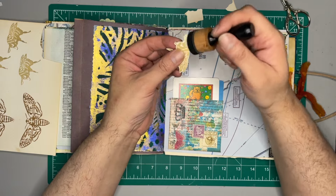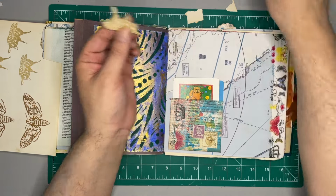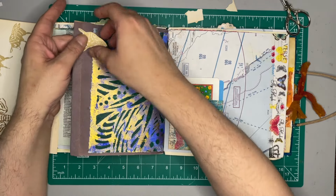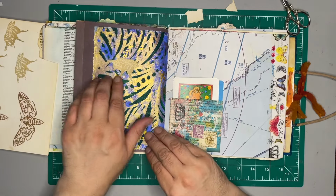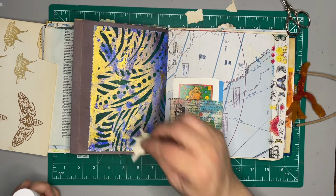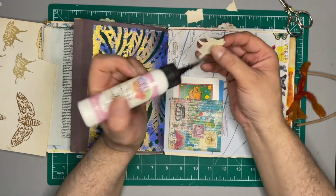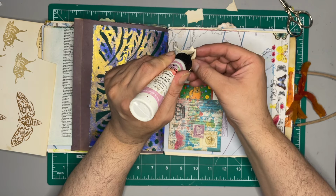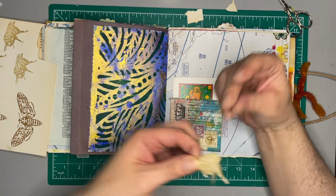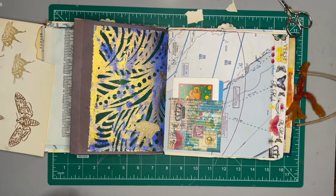Let's ink it up. Give the bee a little edge. Thinking I wanted to put it there. Just kind of hanging out a little bit. Or should I just go right in here? Maybe the bottom, like it's flying up into there. That's what I'll do. I think, no, I'm gonna use glitter glue on this because that's acrylic. I want to make sure this sticks. All right, I'm gonna cut out two more and add them in. I'll speed that part up though.